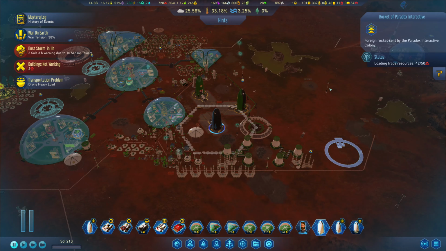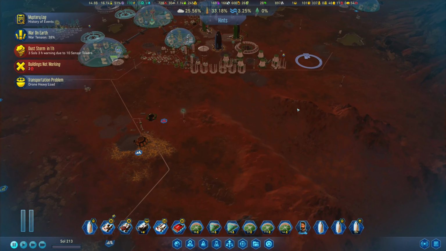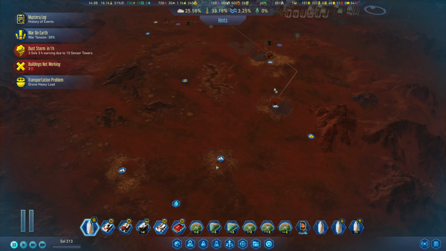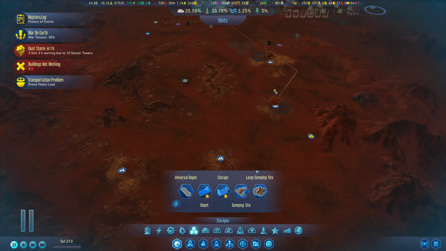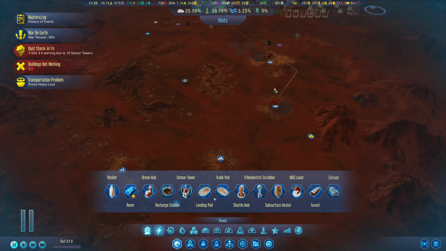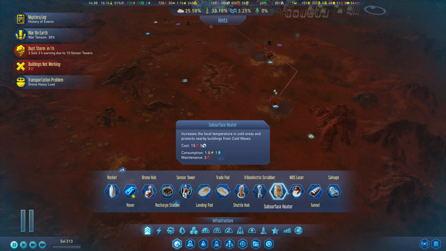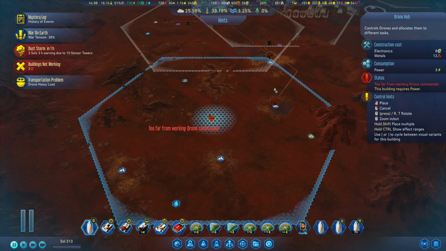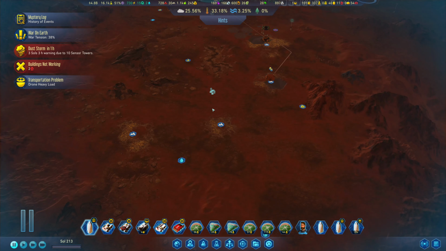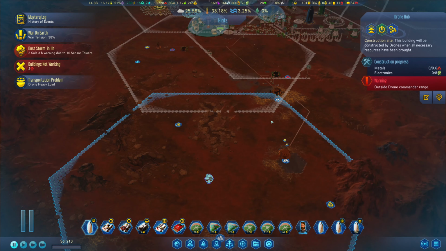But one thing we do need to continue on working on is our concrete. Now, we are trading at the moment for a little bit more, but I don't like exactly where we're at, so what we're going to do is, I've had a little bit of a look around, and we're going to go ahead and start tapping into our resources that are nearby. We're going to go ahead and build ourselves a new... wait a second. Drone hub. There we are. Going to go ahead and build one of these. This will give us access to everything in this little region.